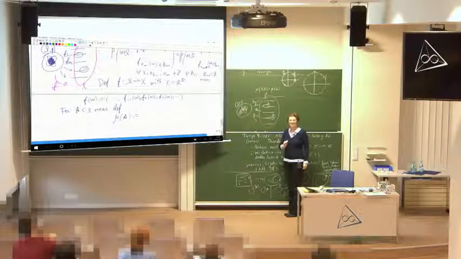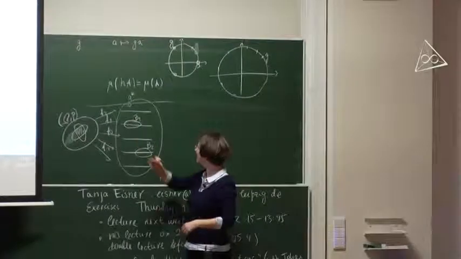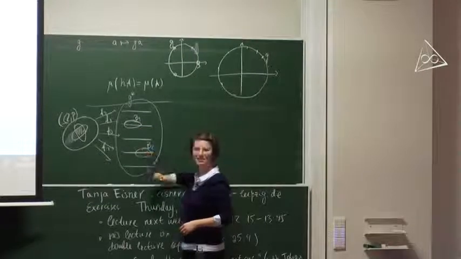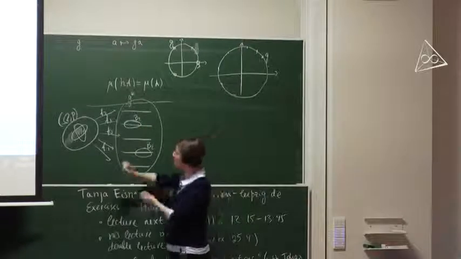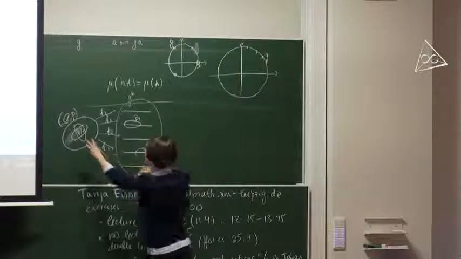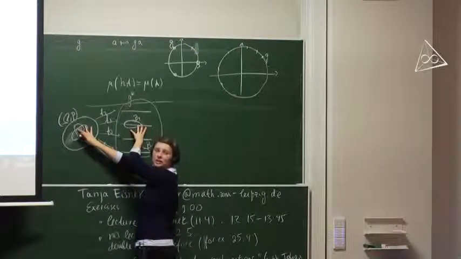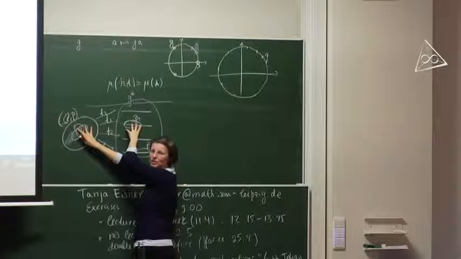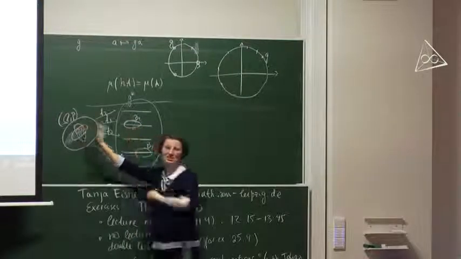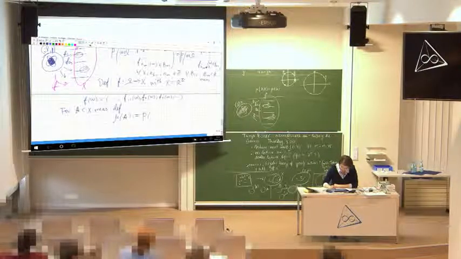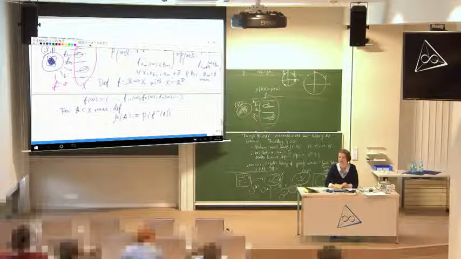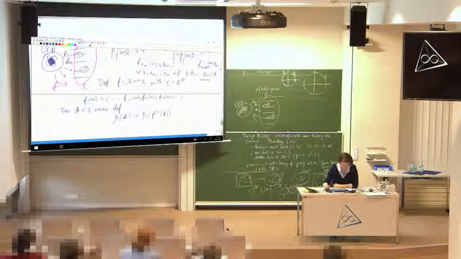We need to define the measure on cylinders, right? The cylinders have this form, more or less: finitely many restrictions, otherwise no restriction. Now, we have the function f from here to here, and we have here already a measure. So we just take the corresponding measure here, the image measure. Mu of A is just P of the preimage. Also, actually, the only way to define the measure.